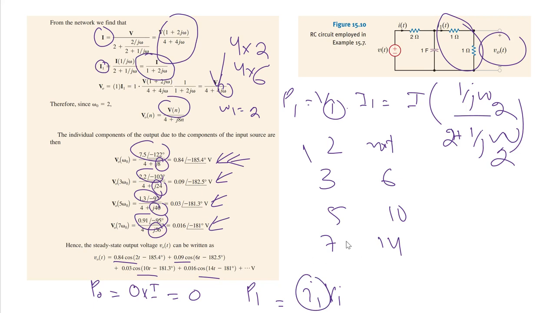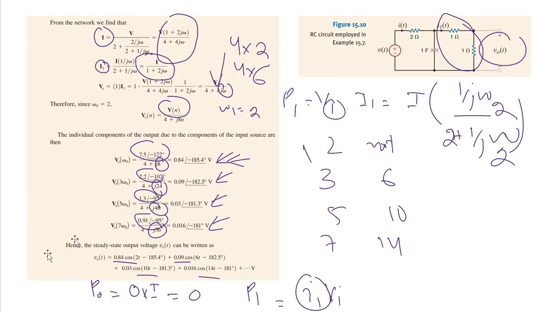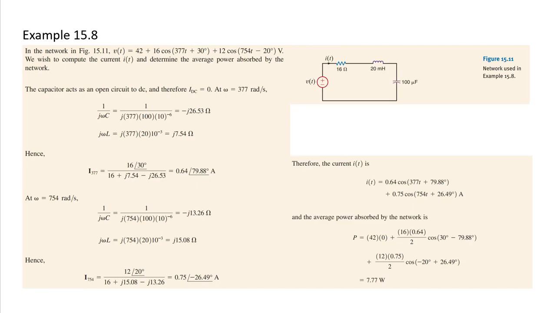We will study the calculation of power in our next example as well. So let's go to that example. So in this example we calculated what? We calculated the output voltages in terms of the input voltage and frequencies. As we can see in here, we wished to determine the output steady state voltage in terms of Vt. So we calculated that.